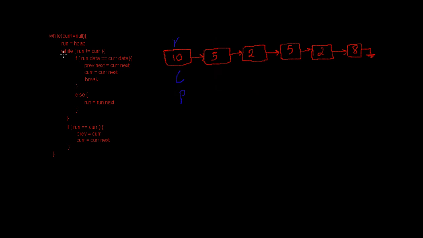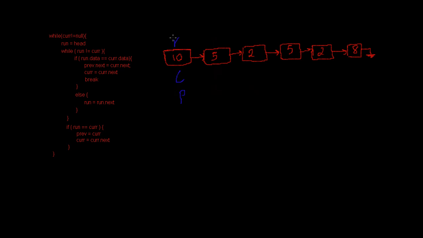And then inside of it, we set runner to head each time that we go through this while loop. Then the next while loop inside of this big while loop is runner is not equal to current. So you're going to increase this runner from the head until wherever the current is to check for duplicates. And then previous is going to be a mark that says before this previous node, all of the things are already checked and there are no duplicates in them. So let's get started with the code.